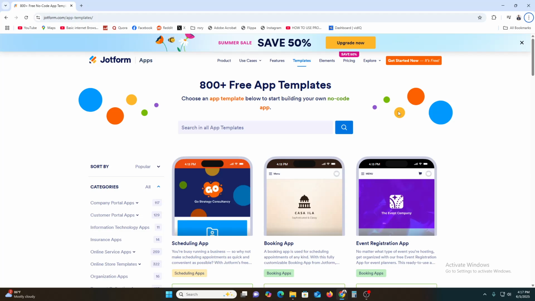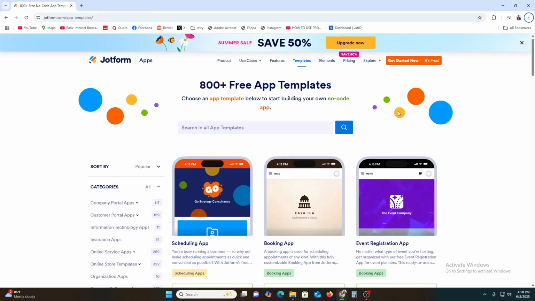So first of all, you just need to understand what Jotform Apps actually is. Jotform is known for online forms, but they also offer a tool called Jotform Apps, which lets you build mobile-friendly apps by simply dragging and dropping elements like forms, buttons, videos, product listings, and more. Your app works across Android, iPhone, and tablets, and you don't even need to publish it in an app store. Users can access it by a link or a QR code. So let's talk about it part by part.